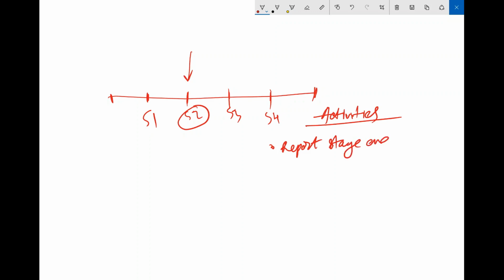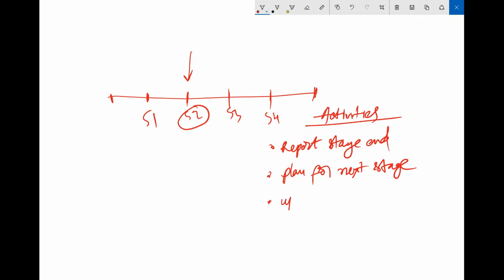stage end. That means you have to tell the project board, because the project board is directing the project, that you have completed the previous stage. And the second thing you need to do is plan for the next stage, right? So you have to report that the previous stage has been completed and you have to plan for the next stage. Whenever you are planning for the next stage, obviously your stage plan will be created. If the stage plan is created, your overall project plan will also get updated.